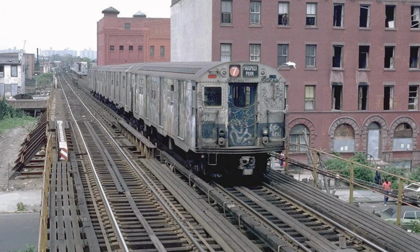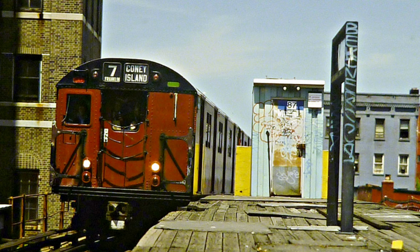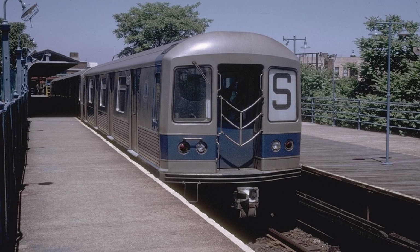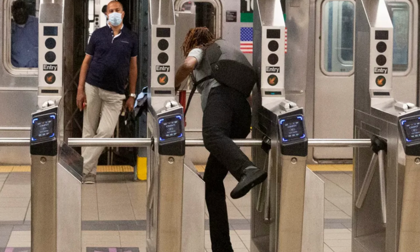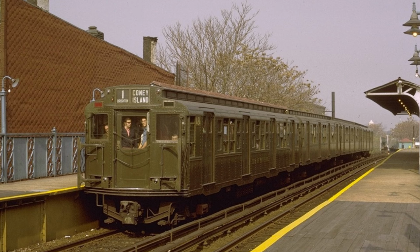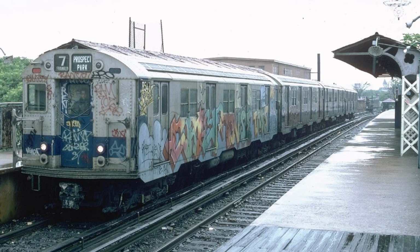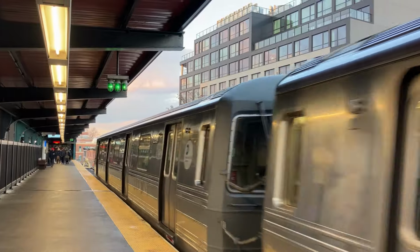So, why did Dean Street close? Well, for a few decades it was seen as a perfectly normal station, but it was very neglected. Barely anybody who used it paid the fare, and the wooden platforms had holes in them. Because of this, Dean Street only had 133 paying daily riders on a typical weekday as of '85, making it one of the least used stations in the system, and that's not counting the fare evaders. As time progressed, the shuttle's trains kept getting shorter and shorter. In its prime, it utilized 6-car trains, but that got shortened to 4-car sets of R32s and R40s. By the 90s, the shuttle utilized a singular 2-car set of R68 cars, which is what is still used today.